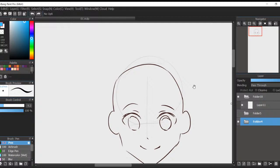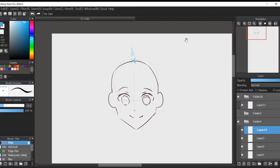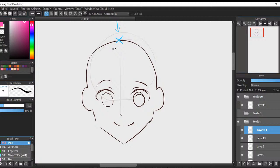There you go. If you have a head from the... Yeah, okay. Just make a new layer. Then this would be the starting point, and then you just draw from there. So let's say you want bangs, right? They come from, wait, let me just lower the opacity of this so I don't get distracted.